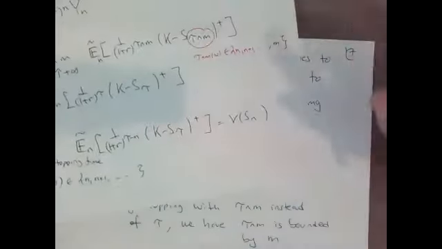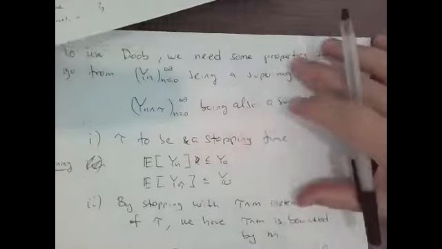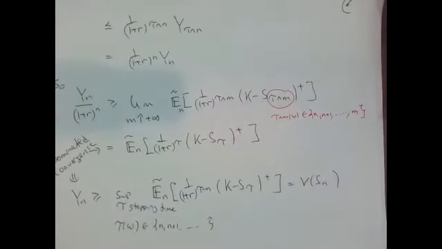So here I'm wearing both suspenders and a belt, so I know that I'm not making a mistake on these slides here. And I guess the argument we're doing here would never in a million years work for the call. I could not do this for the call. Because if I swap the roles of K and S here, so I'll put S over here and K over here, this would not work because the quantity that I would then get would not be bounded by K. It would be bounded by S tau min M.